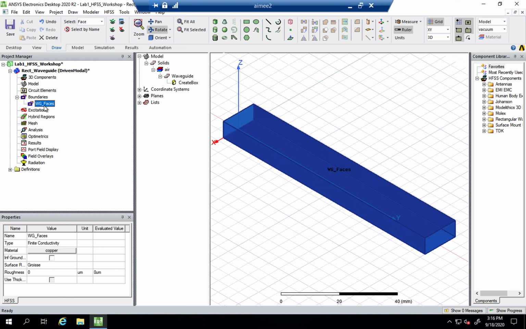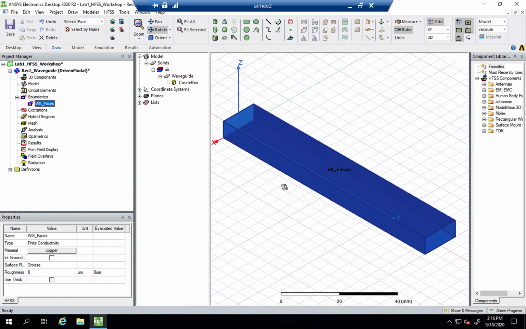He can't select all the boundaries? Okay, so just for the rectangular waveguide, HFSS will assume that the surfaces that we don't define are PECs. You don't have to define a boundary. All I did is I just wanted to show you that you can define a boundary as copper, but since copper and perfect electric conductor are pretty much the same, you don't have to worry about defining a boundary now. As a matter of fact, I can just delete it and you would still be able to follow along. Okay, perfect. Again, the boundary that I just added is copper. If you cannot select the faces, that's okay, because HFSS will assume that it's a PEC anyway, and that's close enough. All right, so the second step is done.